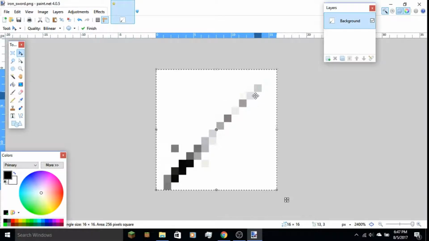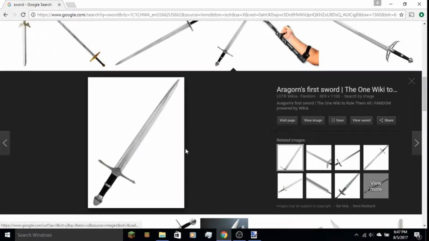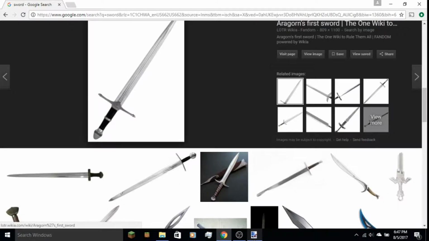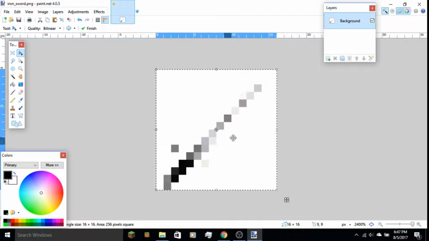Not the most detailed thing in the world, but it's because this is also shrinking it down so much. And if you were to zoom in on it, it wouldn't look that good. So you can't really see much. So if you want to fix that, you can click the little tool and you can just kind of draw and add on to it. But this is pretty cool.